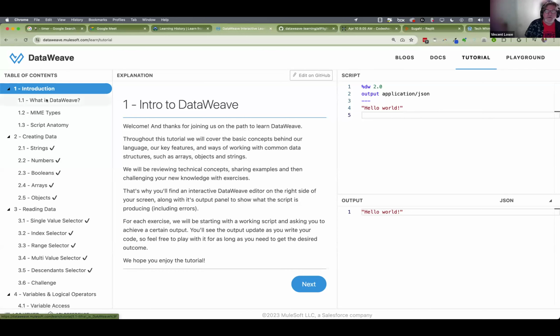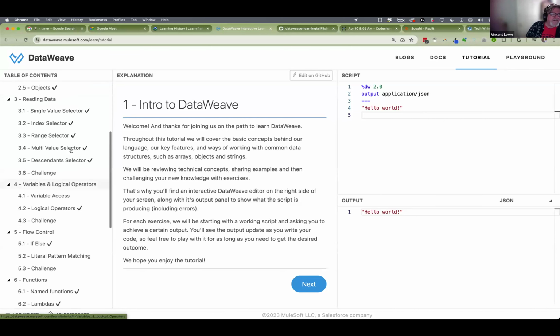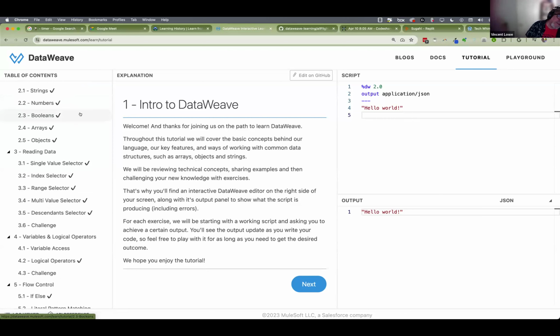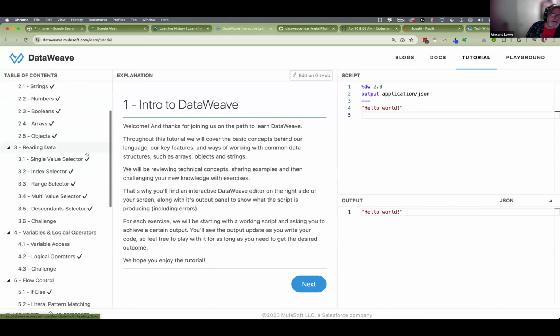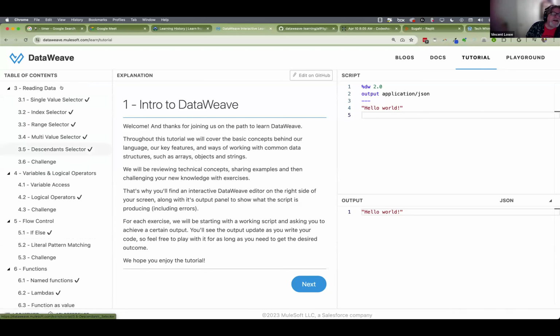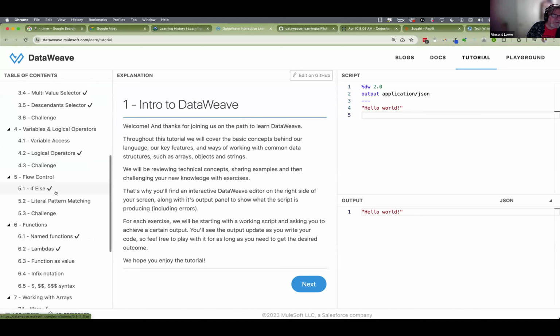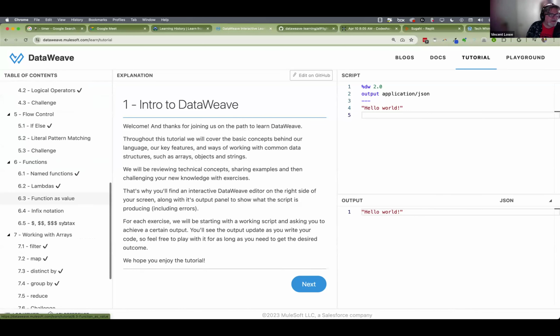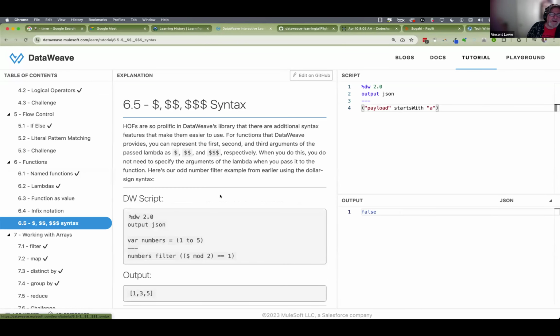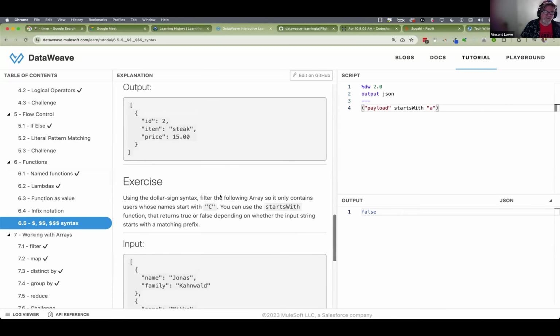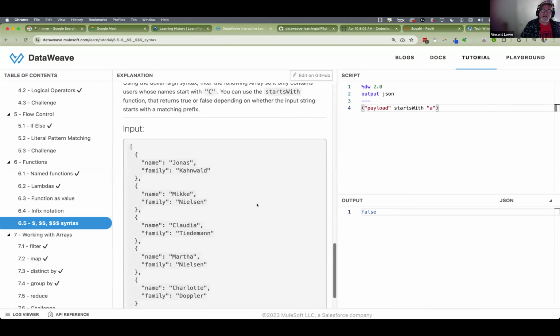Anyway, this tutorial about DataWeave is pretty simple-minded, very pedestrian. First, we're going to do strings, and then we're going to do variables. I would never teach this way, but it is a handy way to quickly move to some of the topics that you might want to look into. A lot of times at the beginning, people are curious, what is all this dollar business going on here? And so I might come in and remind myself, what does this mean and what's it for? And what's nice is that they give you a way to test that you understand what they're telling you, because there'll be a challenge at the end.